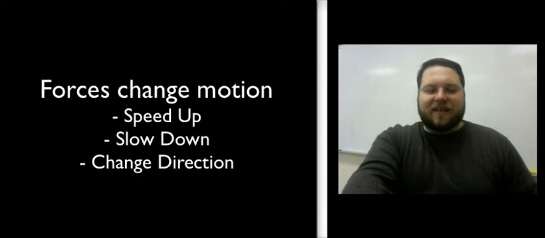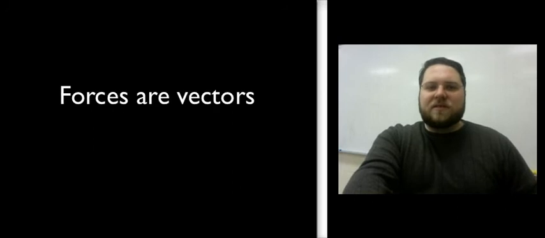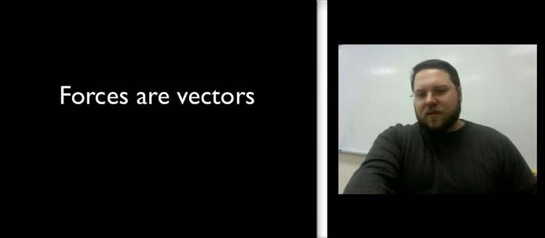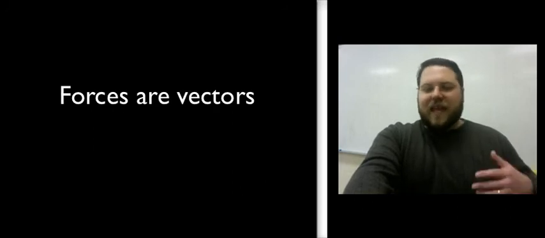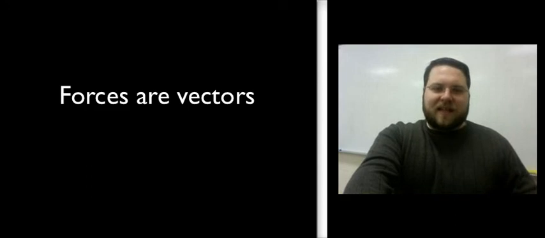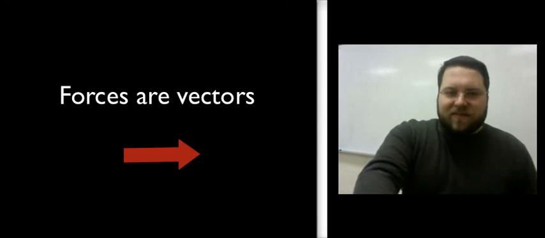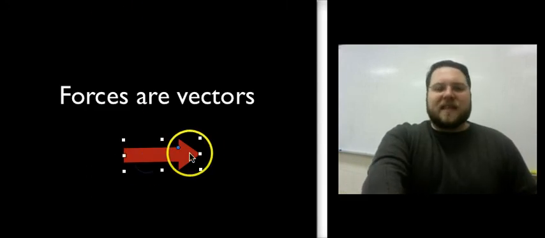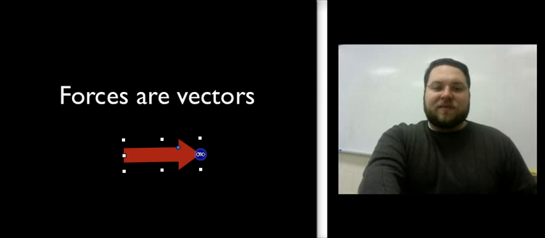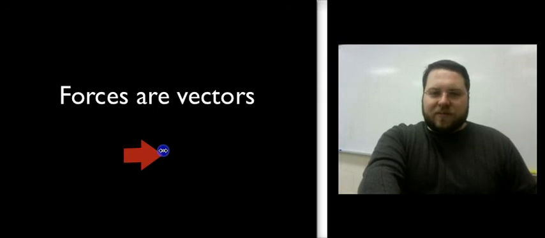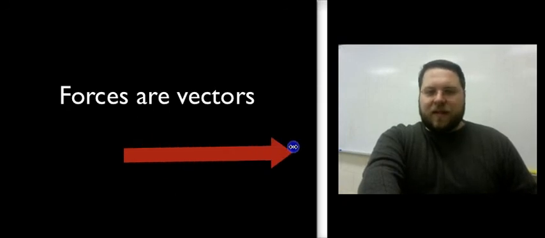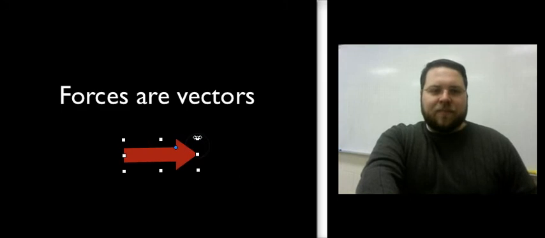Now when we go to draw these, because in later objectives we will be interested in drawing the forces acting on an object, to do that we just use arrows, because forces are vectors. They have a direction and a size, and an arrow is a very convenient way of doing that. The size of the arrow tells us the size of the force. So a short arrow represents a small force, a big arrow represents a large force, and we can draw that accordingly.